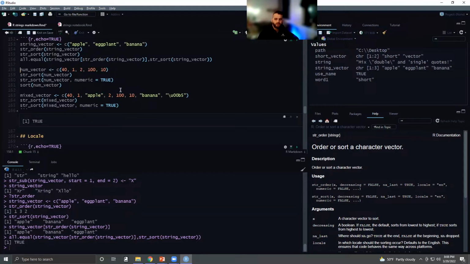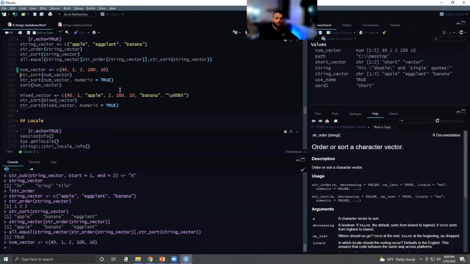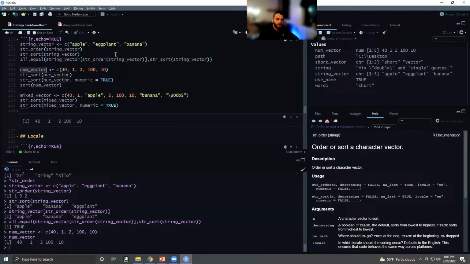So one thing to consider is that when you're running sort or order, it's going to treat numbers as strings. Now, what does that mean? So ask yourself, what do you think this numeric vector is going to get sorted as? If we're sorting as numbers, we would expect 1, 2, 10, 40, 100.